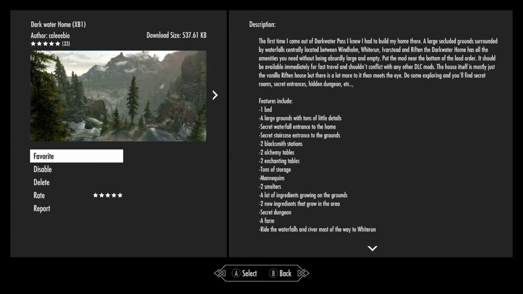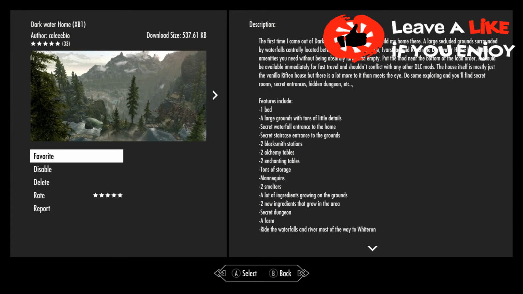And last but not least, guys, we're going to be doing the Darkwater player home. It's absolutely awesome. I really did enjoy this. It's absolutely beautiful as well. If you're looking for a small settlement with a few different extra added bits in the hills, then this is going to be the home for you.